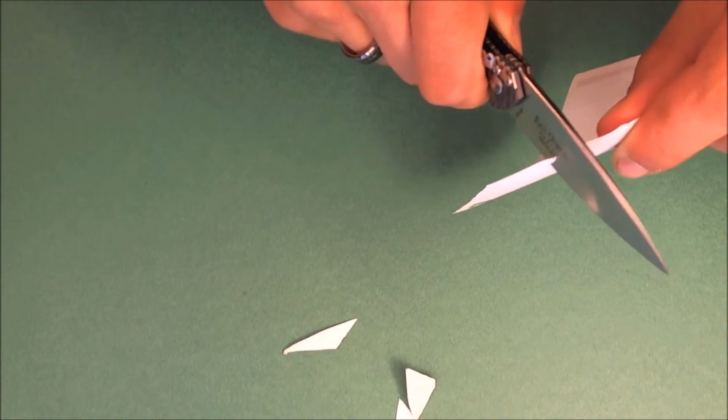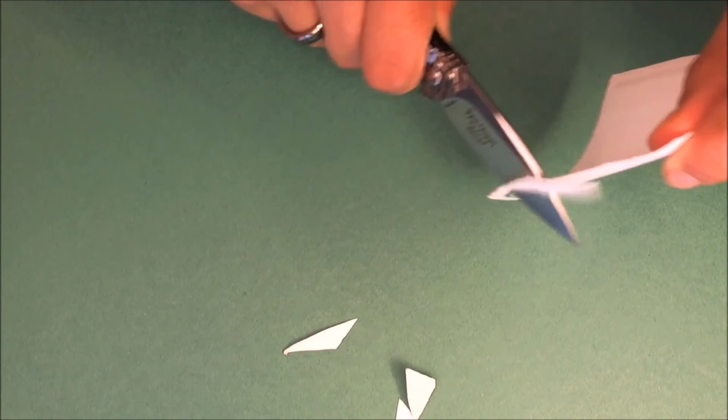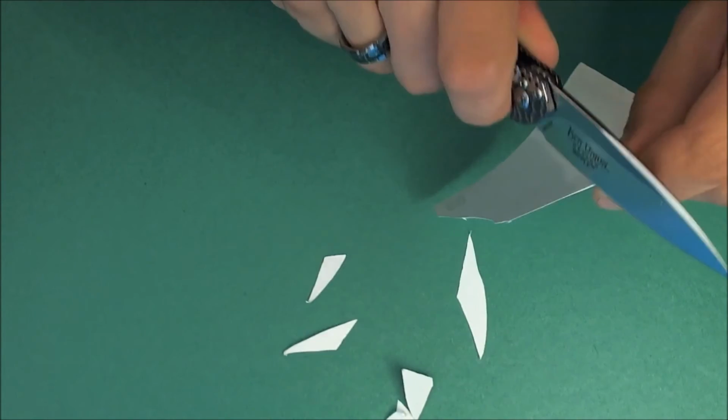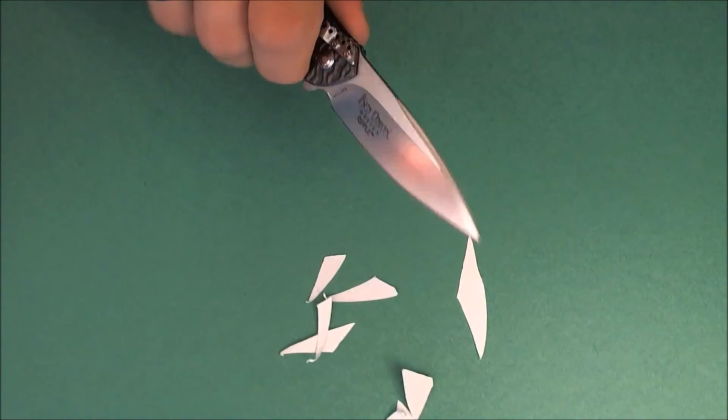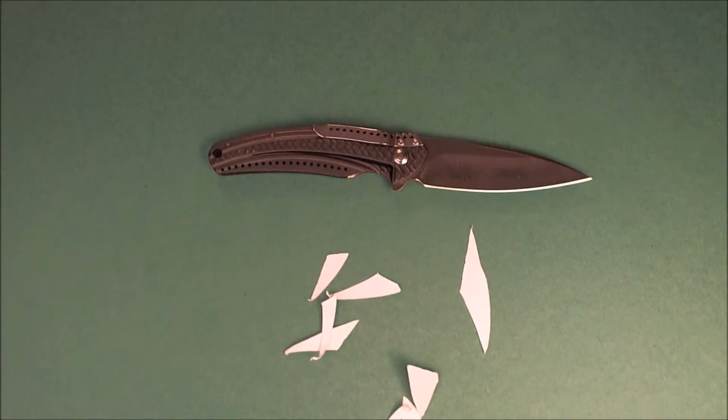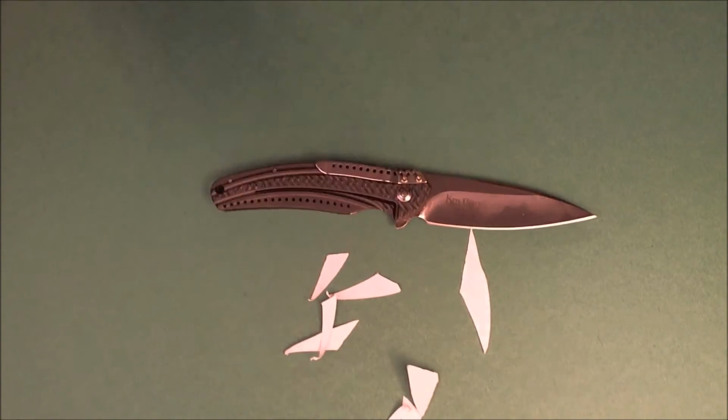I can go pretty slowly and still get some nice cuts off of it. Nice little shavings. So it was pretty darn sharp. Not razor sharp by any means, but very, very sharp for right out of the box. Very happy with that. So no complaints there.